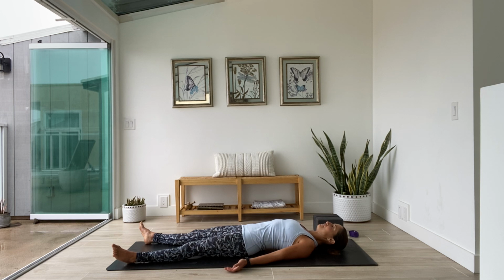And from here, seal the lips. Begin to breathe in and out of the nose only, and allow that breath to be curious. Oftentimes we send the breath deep into the belly or high into the lungs, exploring the space of the torso. But today, let's explore beyond that. Integrating the entire body, from hips downward towards heels, and then shoulders downward towards fingertips.